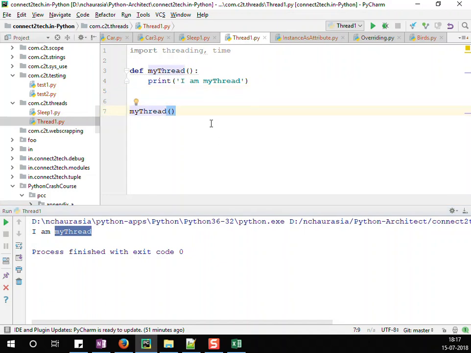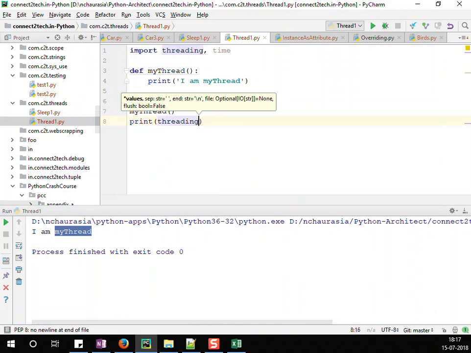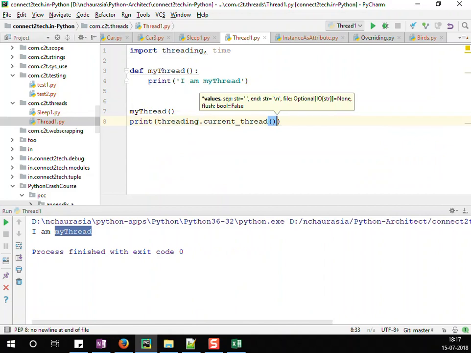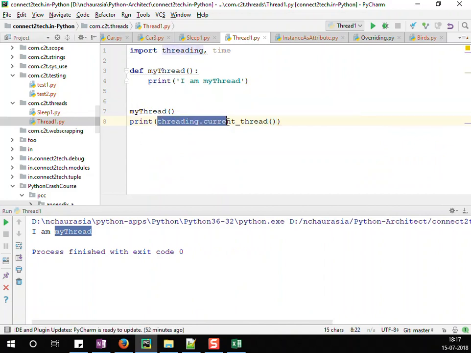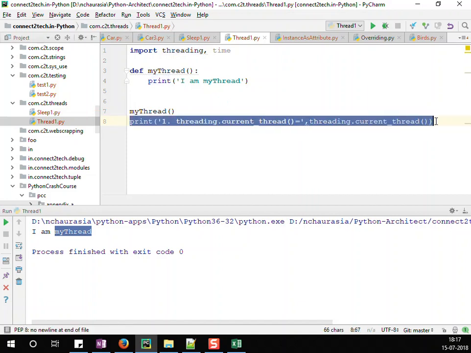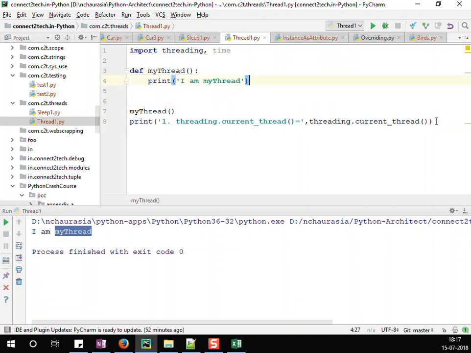Now two things let's do here to understand the concept of threading well. In order to display the name of the thread that is running, I will say print, and I'll say threading dot current thread. Okay, so let me copy this and I will put it here, and then this I'll put as 1, and I will also copy and paste it here, within the method.